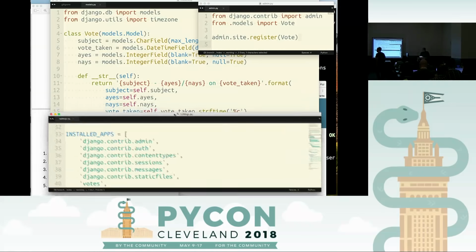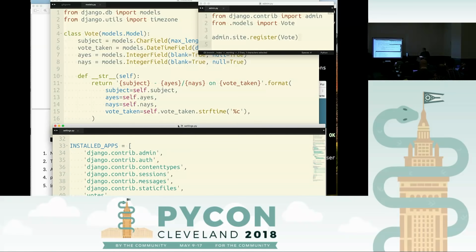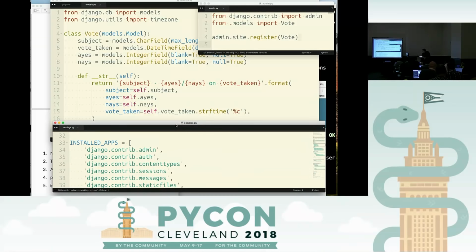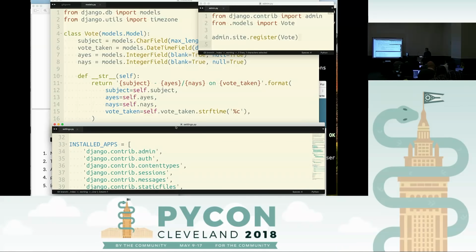And then my dunder str method is a little more complex, but it makes for a pretty picture. We're going to give about 1 more minute, and then I'm going to move on. Make migrations and then migrate. Python manage.py migrate. Yep.